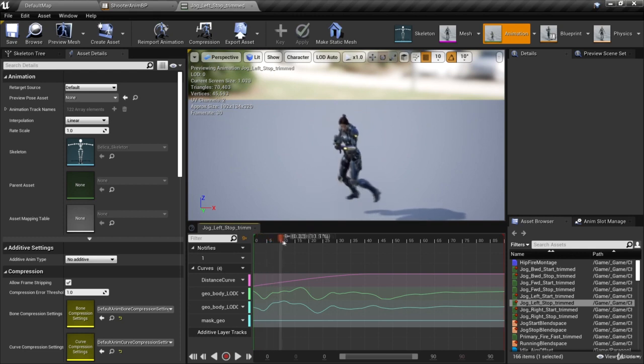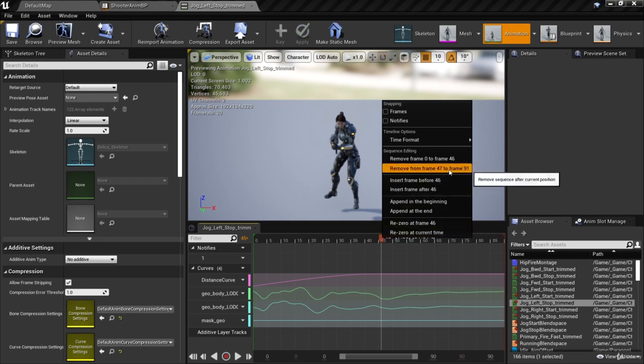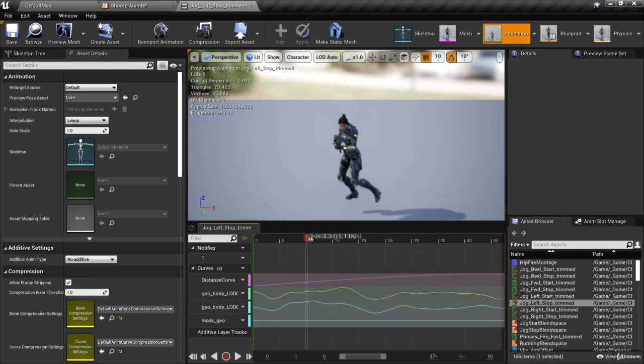Now let's trim our jog left stop trimmed animation. So we'll scrub through, and there's quite a few frames here. So after she stops moving, we can probably stop it right here. So I'm going to trim off 47 to 91. And we also don't need all these steps, so I'm going to go ahead and stop it right about here.